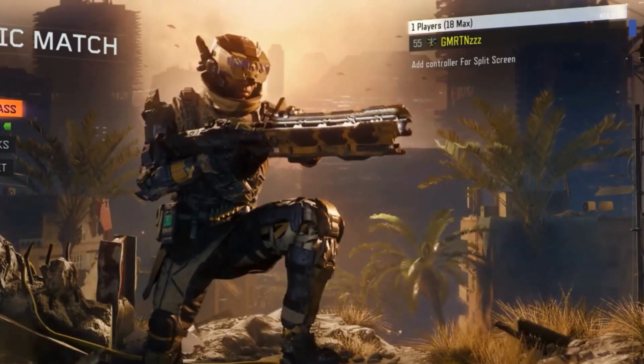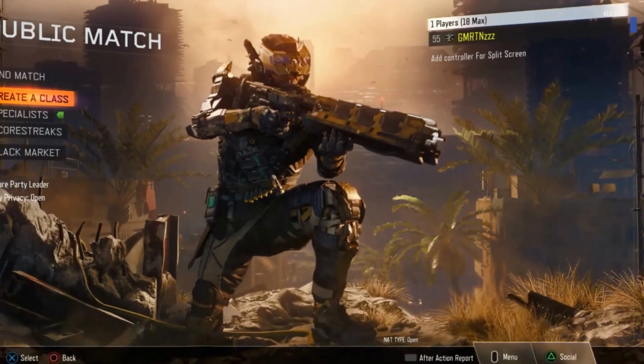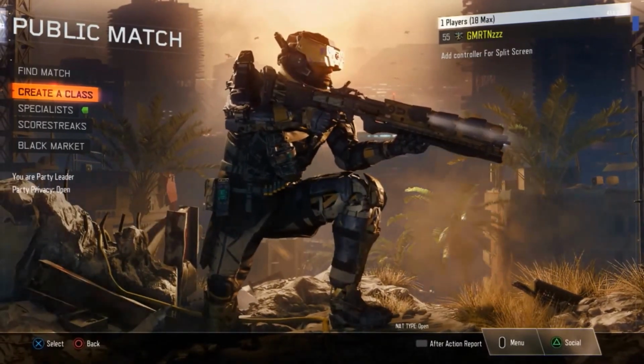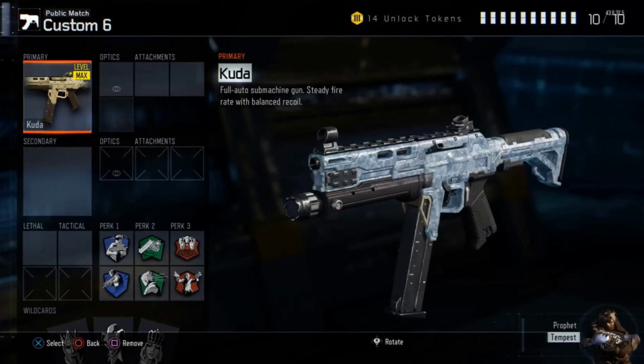So let me show you guys the two guns we're going to be using today. Oh, and by the way, the guns are going to be in random order, depending on which gun is closer to gold and what challenges I got to go through. So the first gun is the KUDA, only needing three camos to reach gold.